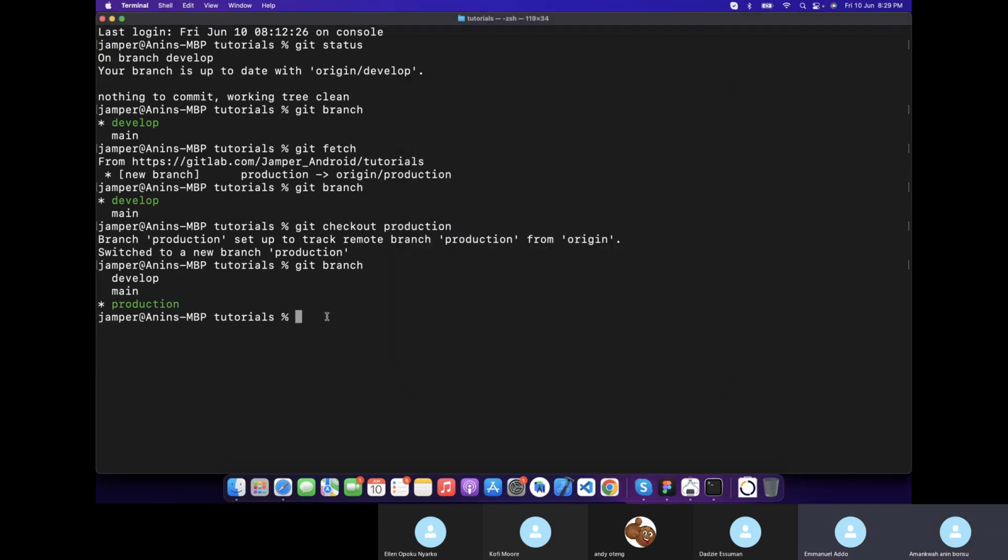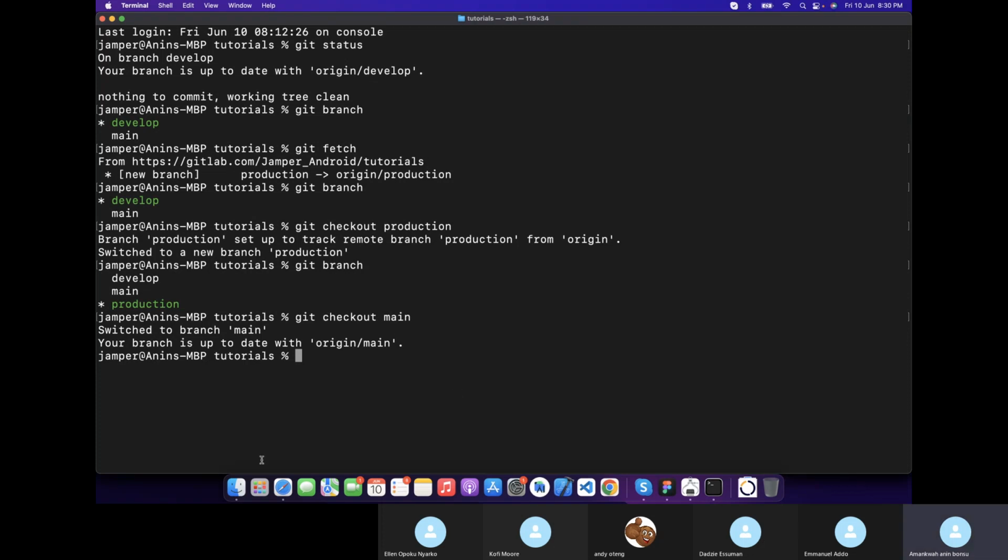So let's switch to main. Git checkout. Now, I hope by now you know the commands for moving from one branch to another branch. Last time I explained in the video that we have checkout. You know, when you go to a hotel and you're moving, you need to check out from one room to another room. That's the same thing. You do git checkout, so we are moving from one folder to another folder. So git checkout from production to develop. No, to main. We are going to the main folder.